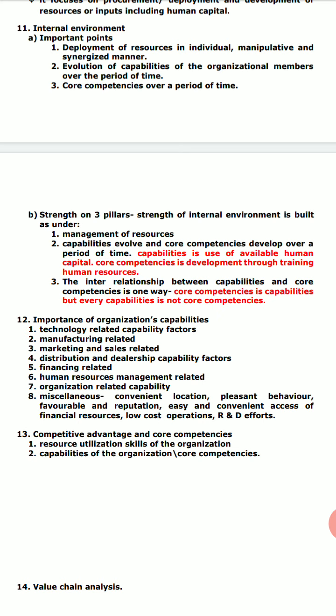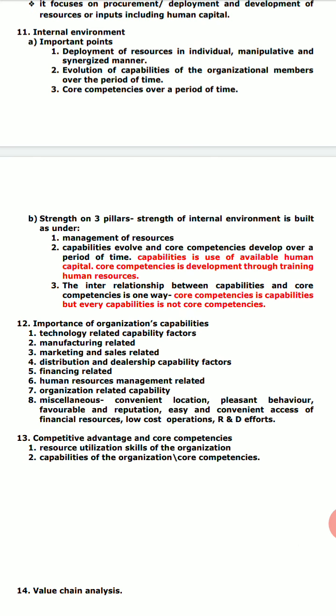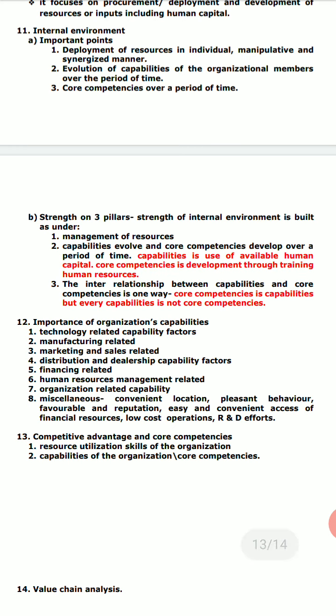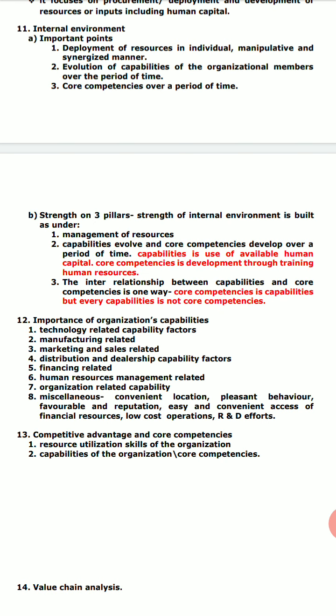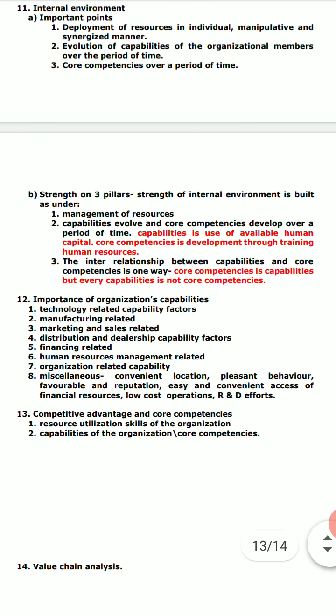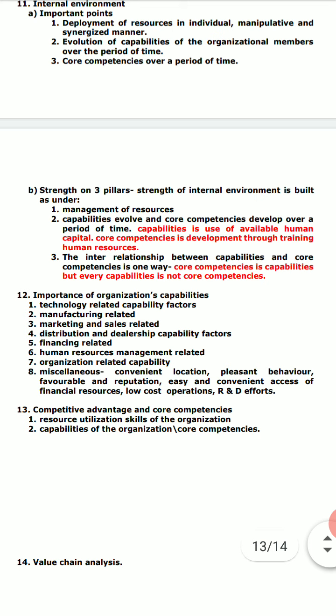Coming up to the next one, that is evaluation of the capabilities of the organizational members over a period of time. Here we are talking about the capabilities. See, when we are talking about capabilities, it is always that out of the 7 M's as a part of resources, right? Managers, executives, or maybe the employees, they are considered to be the human resource, as we know, and the rest of the 6 M's are non-human in nature, say machines, materials, money, methods, markets, time or minutes. They all are controlled by the ability of the men, right? So it is the men or human resource which is superior over all the 6 non-human resources.